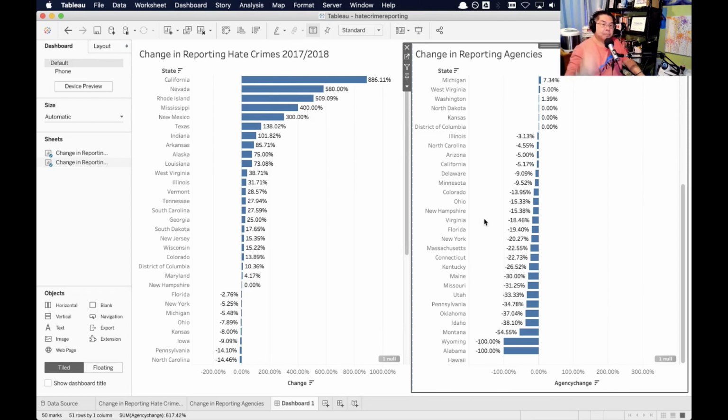So I hope you take some lessons from this for your own work. And I hope that if you're in the U.S. and you do see your state in the reporting inaccuracy section here, that you also take action and contact your legislators to help improve the accuracy of the data.